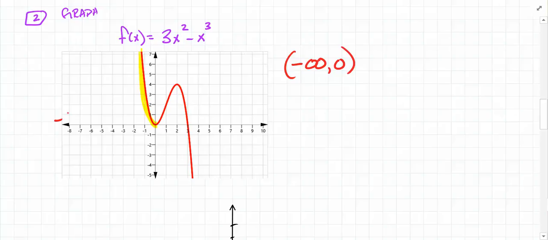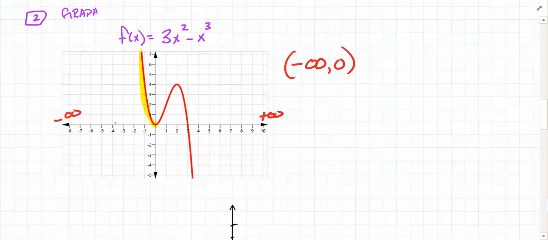Why is this negative infinity? Because, give me the smallest number you can think of. Negative infinity is all the way to the left, right? These numbers are negative: negative 2, negative 3, negative 4. So the smallest one we can get is negative infinity. That's way out there, because it's on the left-hand side.